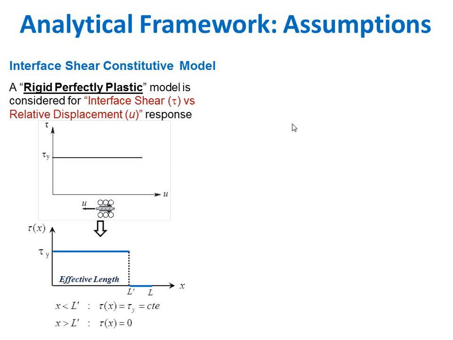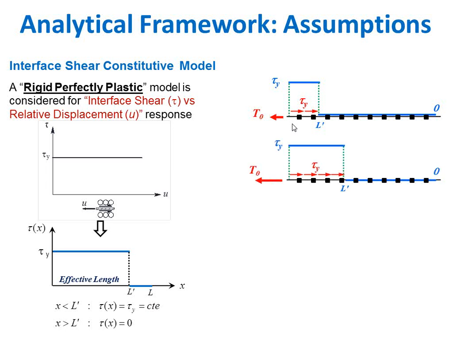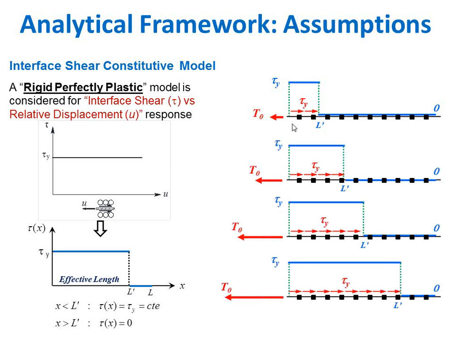The rest is dead. That's what we're assuming. But if that is correct, essentially what that means is that as we pull on a reinforcement, there is a little bit of a small shear zone. We pull more, there's a bigger shear zone. We pull more, there's a bigger shear zone. This is in equilibrium. So we even know what the length should be. And this is how we're going to characterize the interface between the reinforcement and the soil.